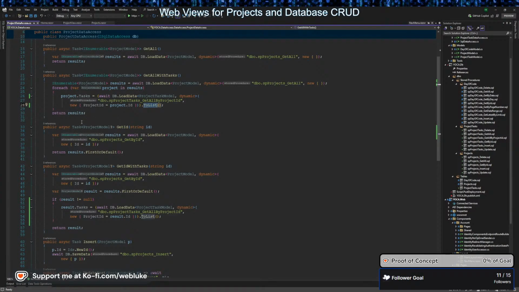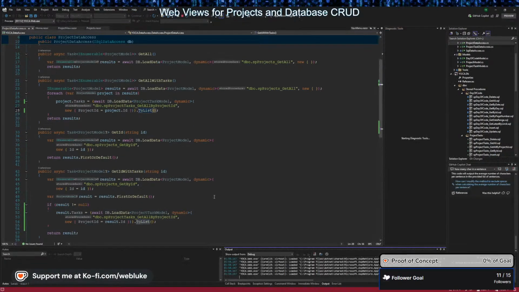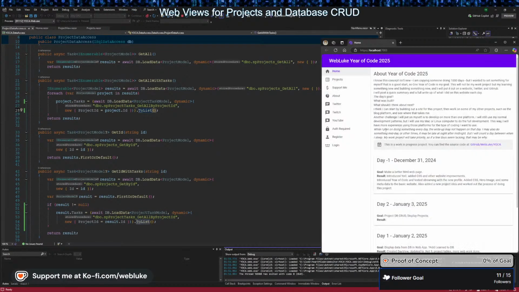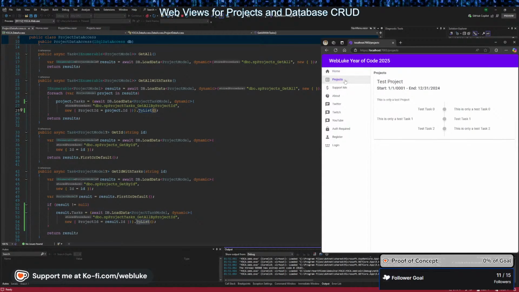Plus, it checked here if it was null. So that's what we wanted. I don't know why it's flip-flopping. I don't want it to flip-flop.